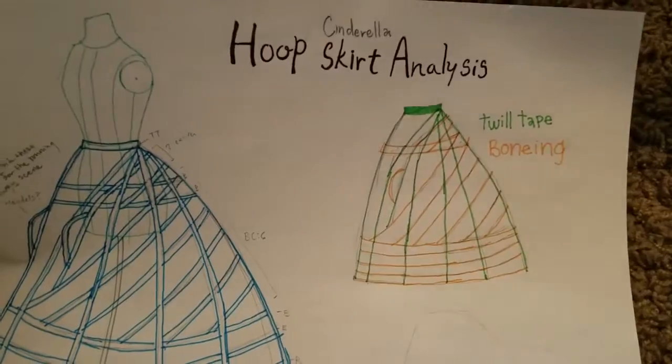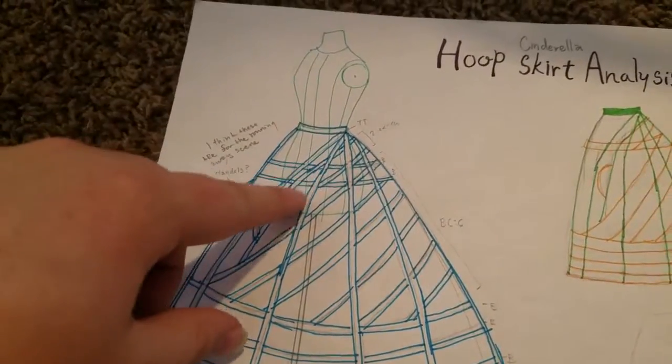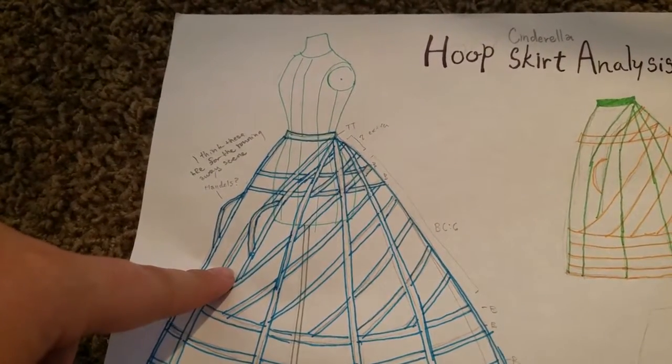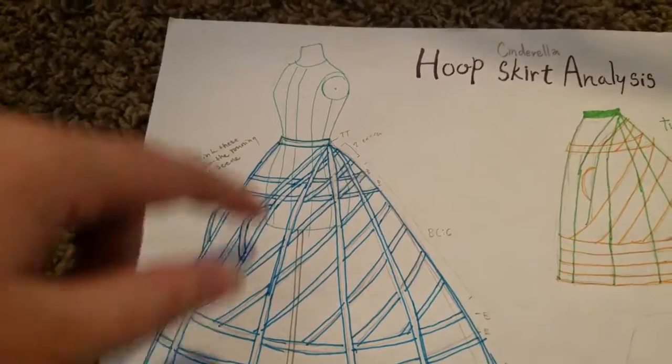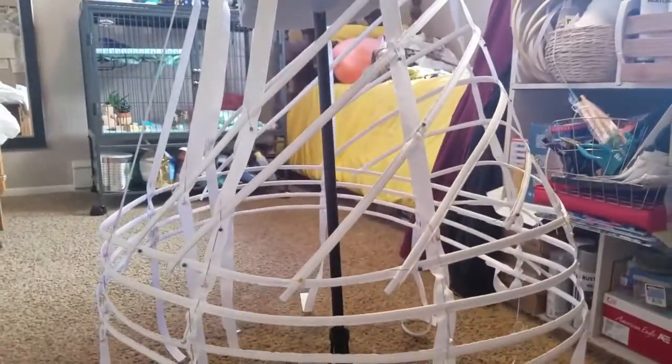And then the other mistake I noticed was this here is actually boned, and it is not the twill tape. So this part with the little handle is supposed to be boned. And I didn't do that. I just put twill tape here because I thought it was just another piece of twill tape. But I think it's boned, and so I don't know if I want to fix that either.